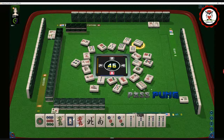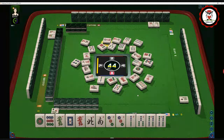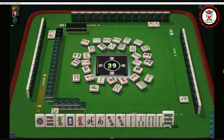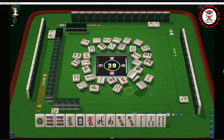Four bamboos. Well, yeah, pass. Seven characters. Six characters. All right. Oh, five. Let's let that five bamboos go first. That's a middle number. We don't want to hold on to that. Eight bamboos. Two bamboos. Four dots. Okay, so let's let the four go. Four bamboos. There's a pair of nines now. Nine bamboos.